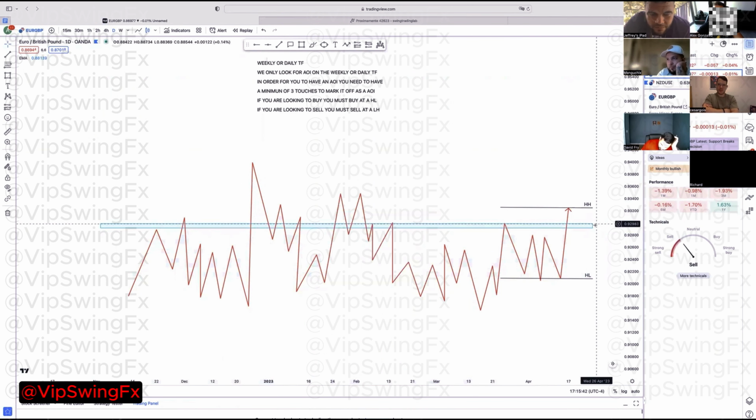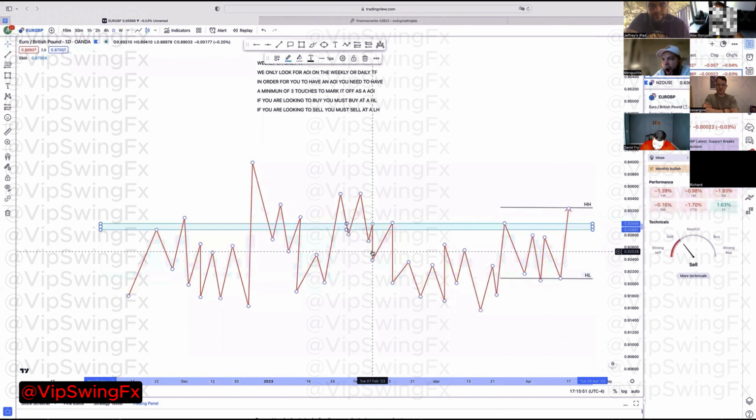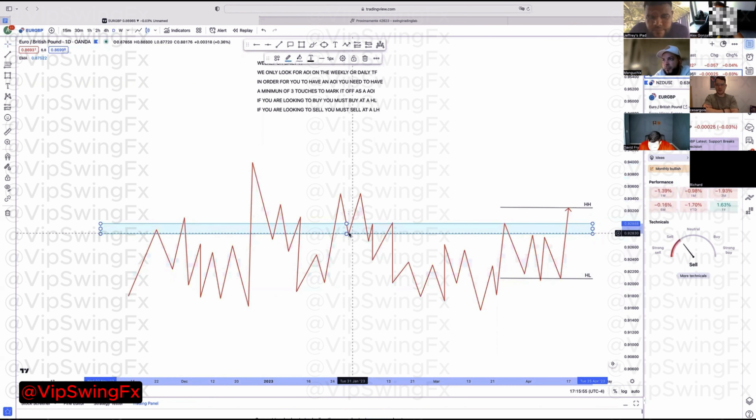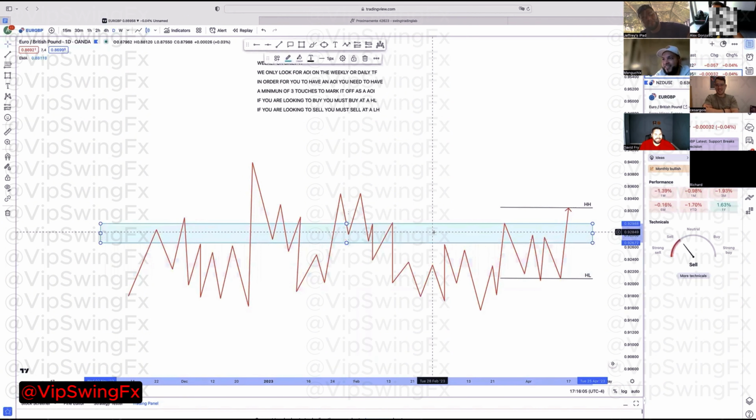So to answer your question, how big should the zone be? Well, if you can manage to get this touch in there by just bringing the zone down a little bit, that's how big your zone should be. But don't make it too big so you get this one. Because then you want to get this one, so you make it a little bit bigger, and then you get this one. Then let's make it bigger so we get this point right here. And then you just messed it all up. You know what I mean?